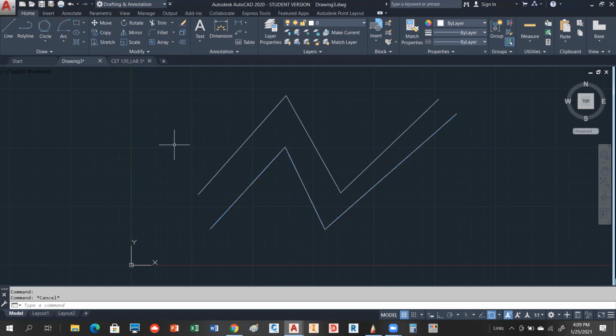Okay. So the polyline is somewhat unique because it has more options. One of the biggest uniquenesses of it is that it can have width. So a line can't have width, where a polyline can. Now there's something newer in AutoCAD. When I say newer, it's probably 20 years old, but it didn't come out initially, and it's called a line weight. So a line weight is a way of making that line more hefty or thicker, if you will.